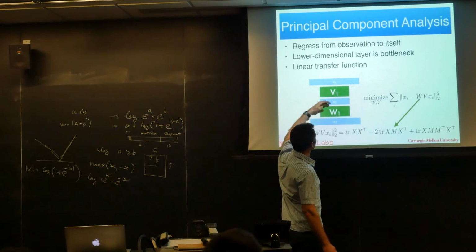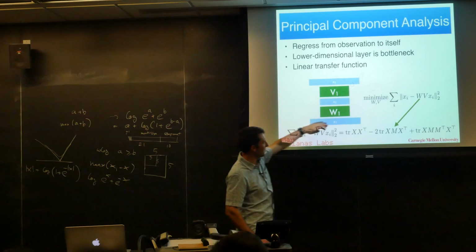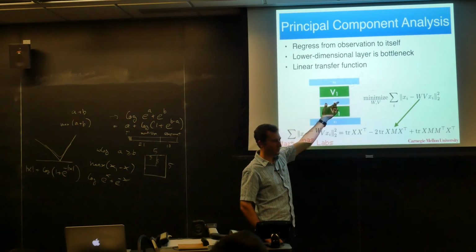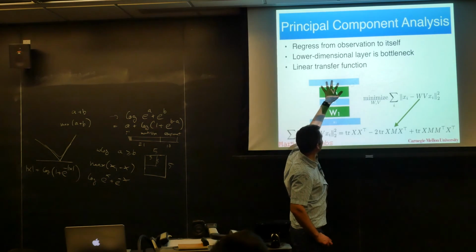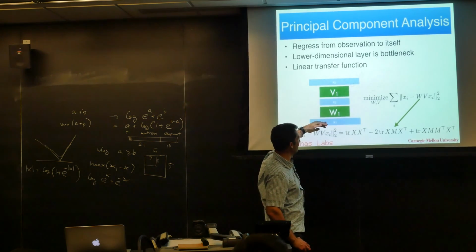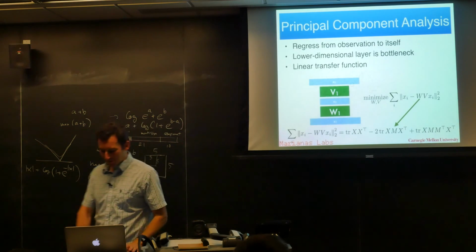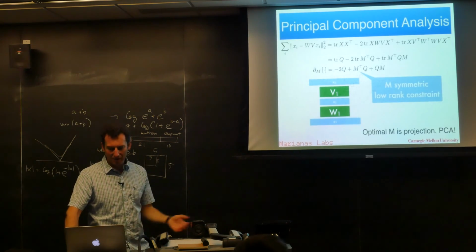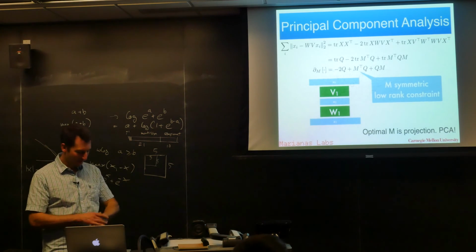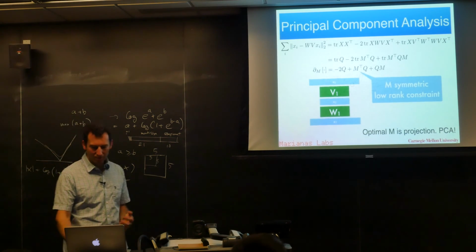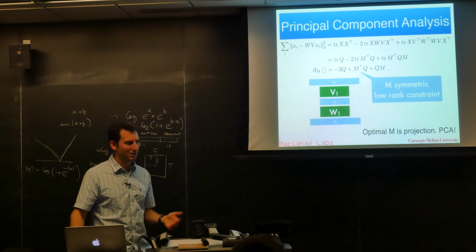That's a simple objective. Let's think of something a little bit more interesting. We'll cover principal component analysis later on again, but let's think of something very simple. Let's say I take my data and project it down to a lower dimensional space, and then I try to reconstruct it by having some matrix V1 to get X3 out of it. What I might want to do is minimize the discrepancy between X and this operation. I'm going to spare you the mathematical details showing that the optimal thing you could do is principal component analysis, where you project onto the leading singular vectors and then reconstruct from that. This is kind of standard, and Barnabas is probably going to cover principal component analysis later in a fair amount of extra detail.